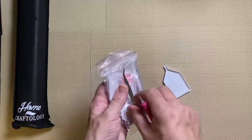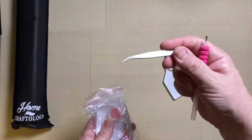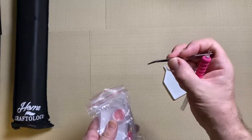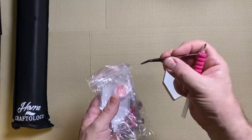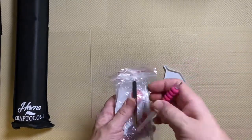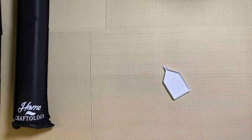Because if you're trying to use these cheap tin ones, as I call them, they are just too flimsy, I think. And you tend to try and squeeze really hard, and when you squeeze really hard, the drills ping off. And when that happens, it puts you off using tweezers. So it's nice to see that they've upgraded the thing that was important. So we'll put that to the side.